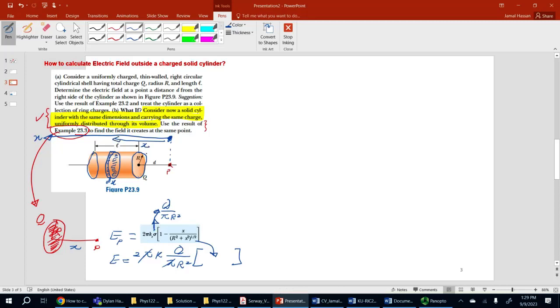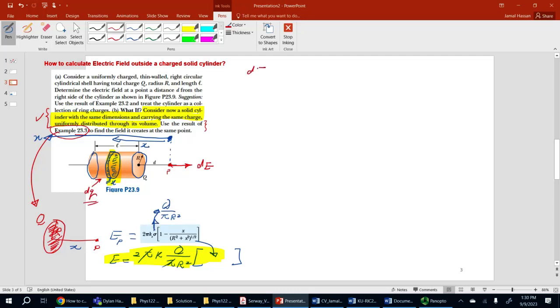As you see, when you proceed from the first disk to the last disk, the position of the disk keeps changing with respect to point P. So for this disk, let's use the equation that we have in front of us, and we're going to make some changes. The electric field produced at this point from the yellow shaded disk is going to be to the right, if I assume the disk is positive. I'm going to write it as dE, because that disk carries a small charge, which we're going to call dQ.